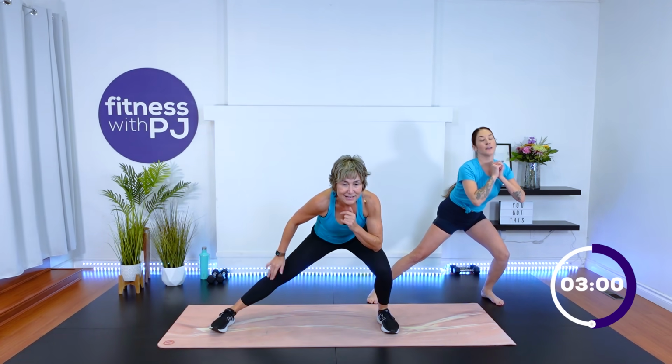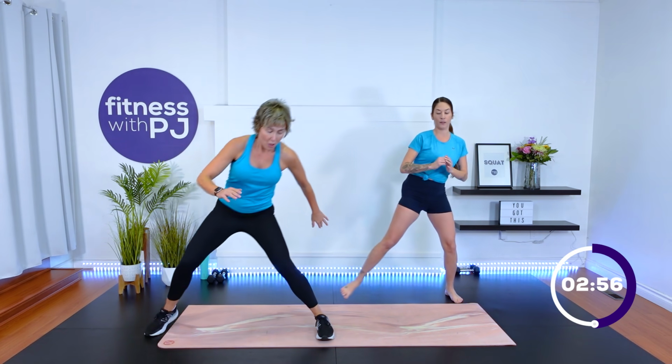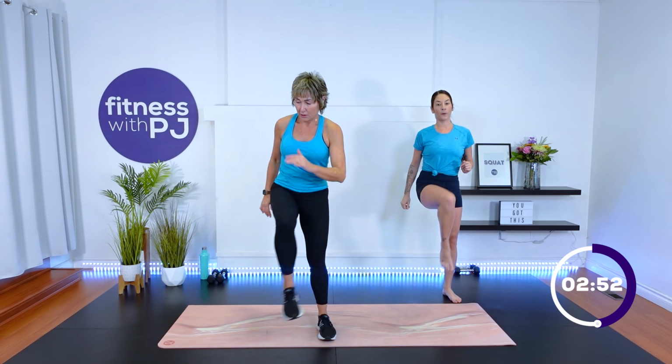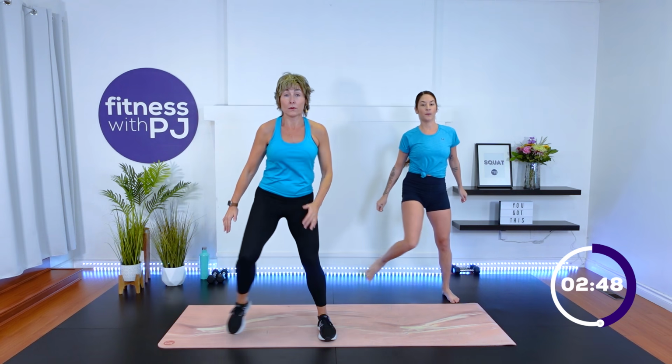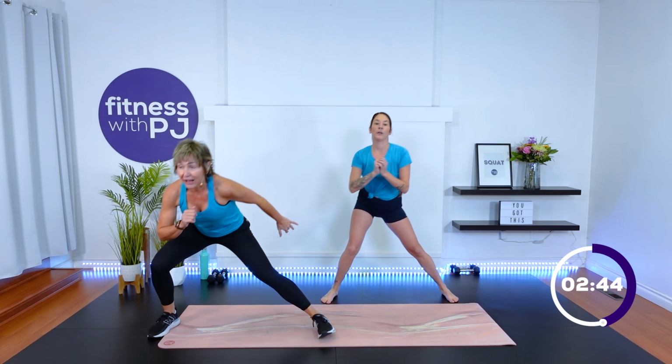One more. All right, give yourself some room. Other side, 3, 2, 1, go. Good. Straight leg marches with a clap coming up.